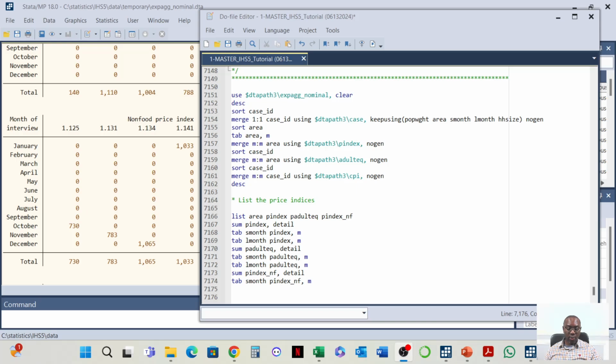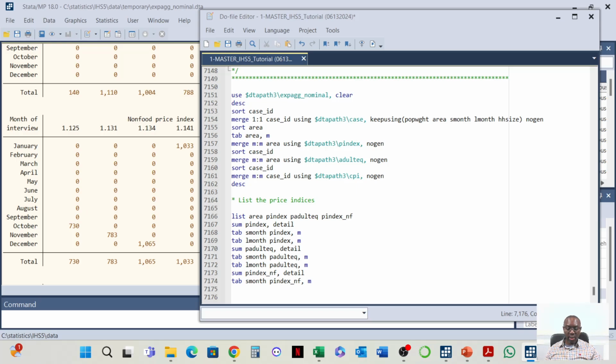All right, so now we're going to generate our real consumption aggregates. First, let me take you through the code snippet where we're going to generate these expenditure categories, as well as the per capita expenditures.